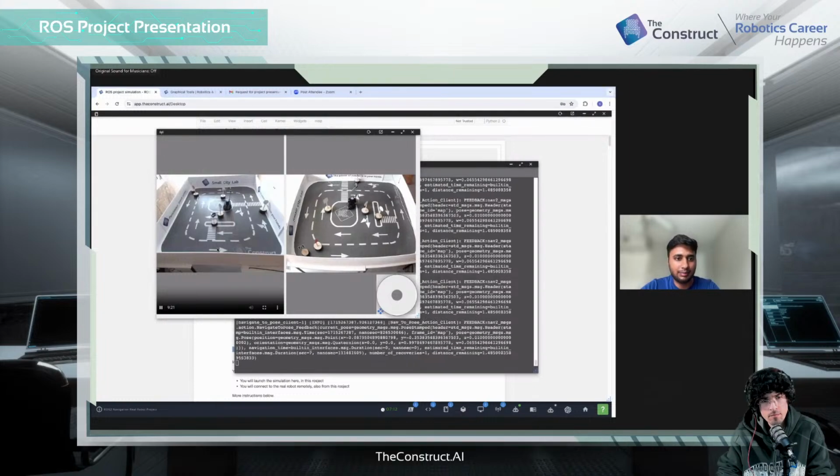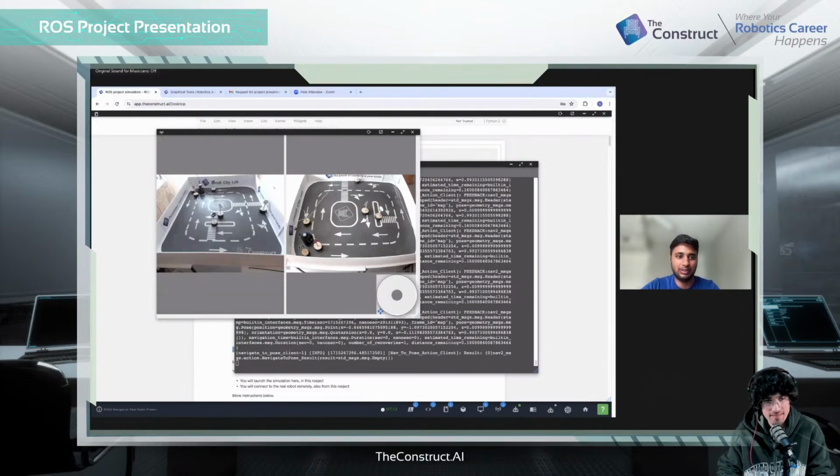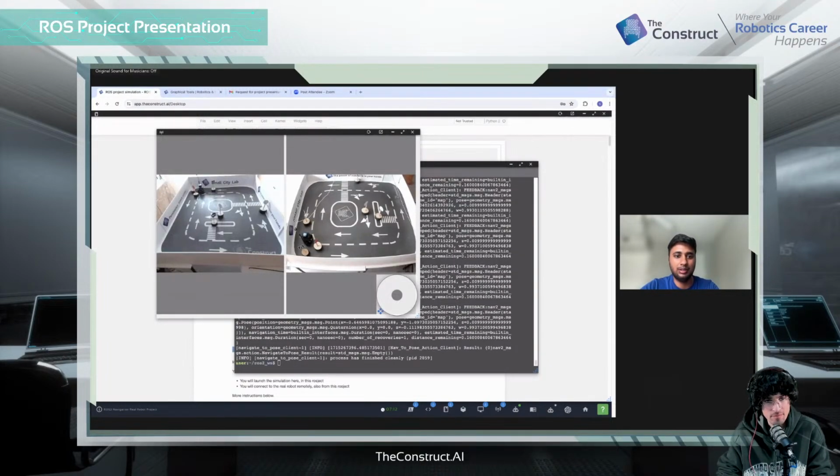I think there's a bit of a problem with the obstacles on the real map because the base is much larger than the one in the simulation, so it's not able to identify the obstacle properly. As you can see, it has successfully reached corner two, which is right across corner one. From here I can present my PowerPoint presentation if everything's okay.